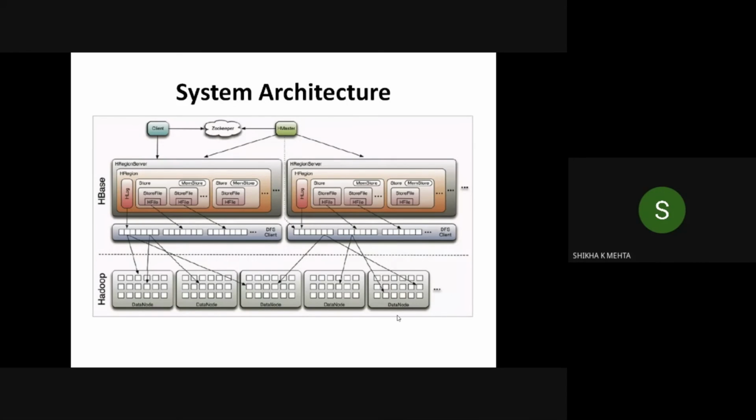HBase sends all its requests to the DFS, so HBase becomes a client for the DFS. In turn, the DFS has a name node which stores all the information, and then it communicates with the data node in order to serve the request that is to be answered to the client.